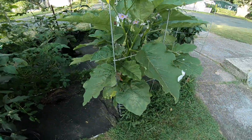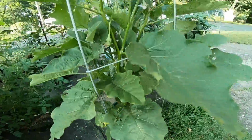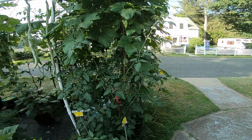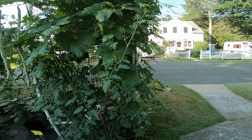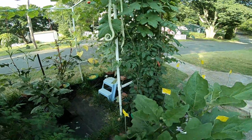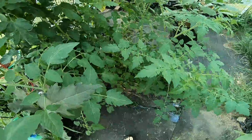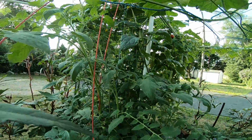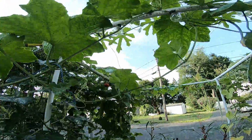Here's a little eggplant that you can see, one hiding right down there in the bottom. This is the outside of my cage. We got a little cherry down there. They're not cherry tomatoes, they're orange tomatoes there. Here's some small, I got some tomatoes that popped up out of the ground from last year. This is this year's tomato. And a pickle hanging out over there.